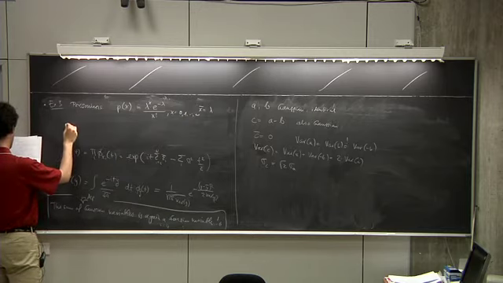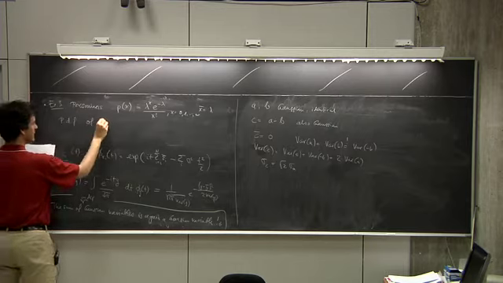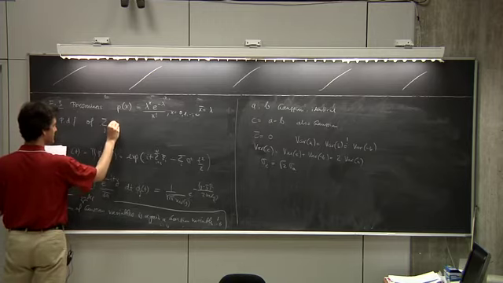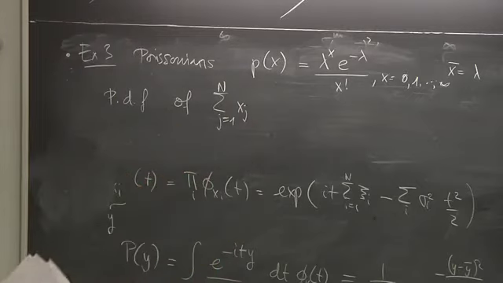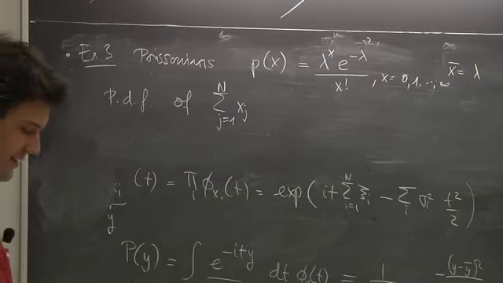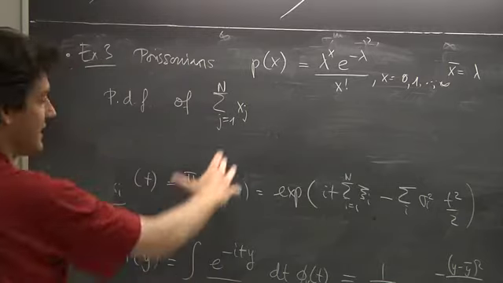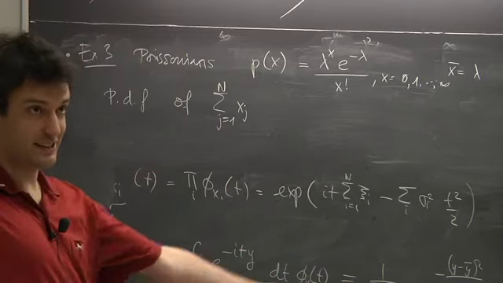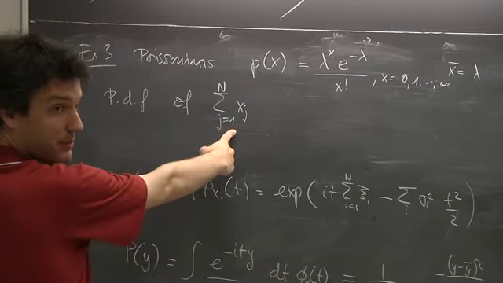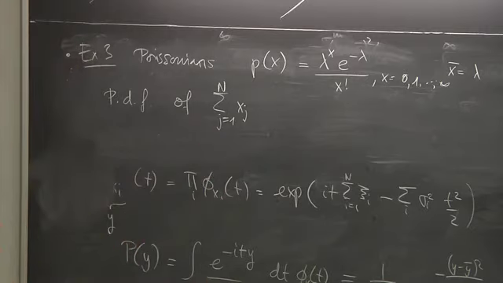Now we want to know what is the probability distribution function of a sum of Poissonian variables. So now I take n Poissonian variables and I sum them up. That means I have n buckets with radioactive material, and here I have one, and here I have another one, and there I have another one, and now I ask how many decays in total do I have? That would be the sum in a certain interval, right? Now, what do you expect? What will be the probability distribution of this thing?